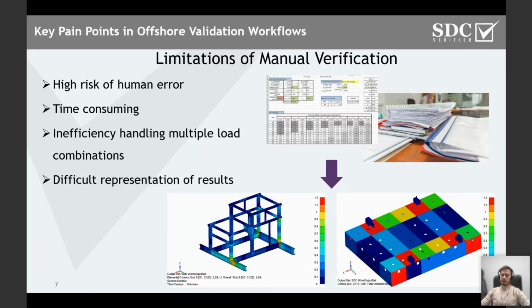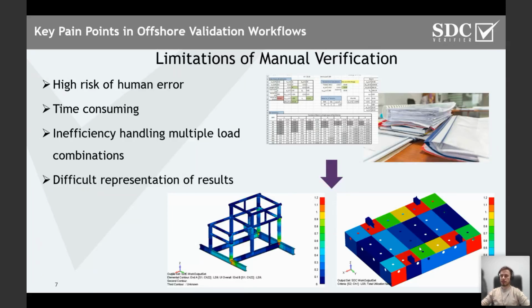Then one more thing is our load combinations. So as I mentioned, we have different loads acting on our structure. We have different combinations, different directions of load, operation loads, some exceptional cases which should also be considered, and it sums up sometimes in hundreds of different load combinations. Okay, we can do it by hand, of course. We can choose the governing ones and so on, but that requires again a lot of time. And again, we are prone to human error.